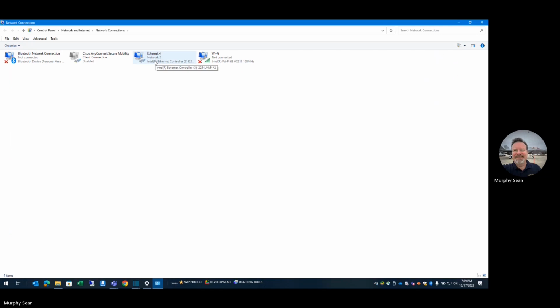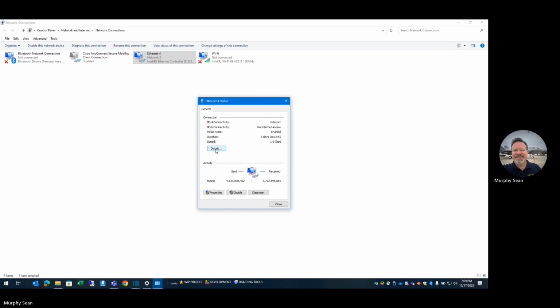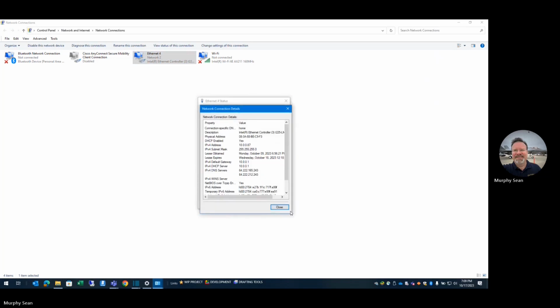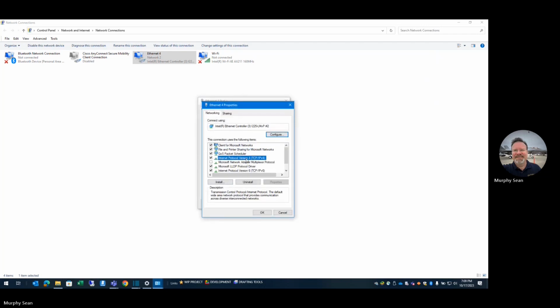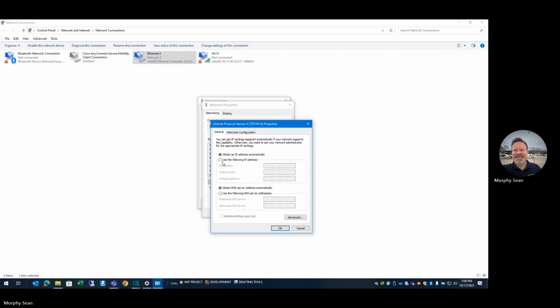If I go to change adapter settings, it shows my adapter, and typically it's going to be DHCP controlled from your IT department. You have to go under properties, and when properties pops up, go to Ethernet Protocol version 4. This is actually your IP address for your computer. You can manually override the settings. Typically, it's going to be set by your IT department to obtain an IP address automatically, and the same thing with DNS.